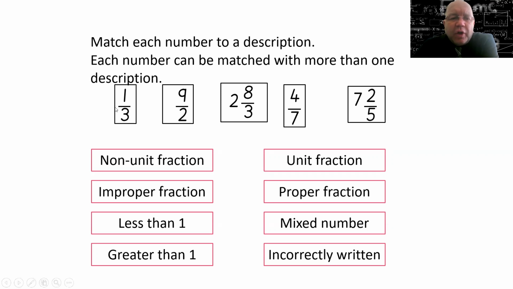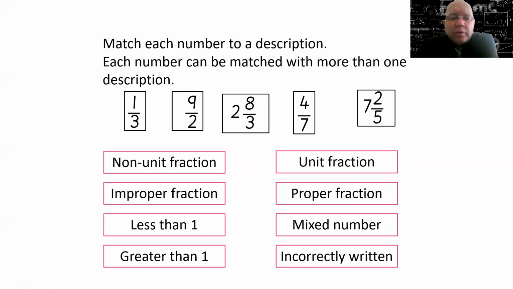Right, let's have a look. First of all, a third. Okay. Now, straight away, we should remember that's a unit fraction. Any fraction with a 1 as its numerator is a unit fraction. Okay. It's a singular version of one example of a third. Okay. It's also a proper fraction. It's a proper fraction because the numerator is smaller than the denominator. And finally, for this one, it is less than 1. 1/3 is less than a whole. Okay. Hopefully you got all 3 of those.